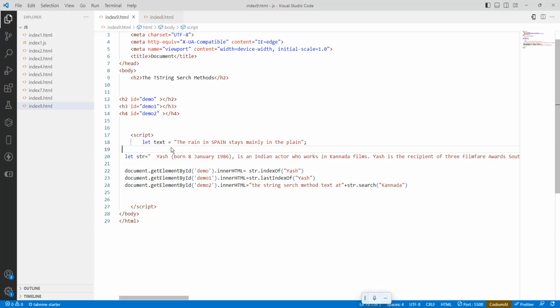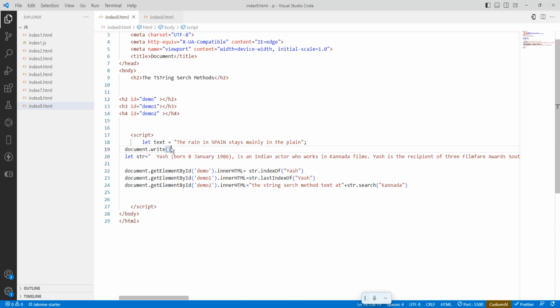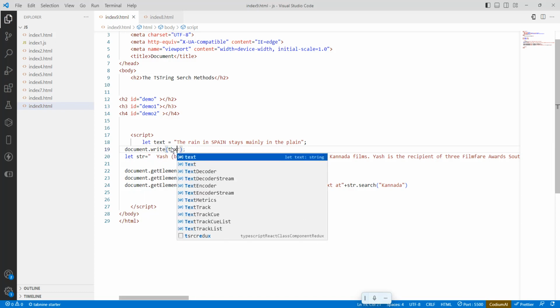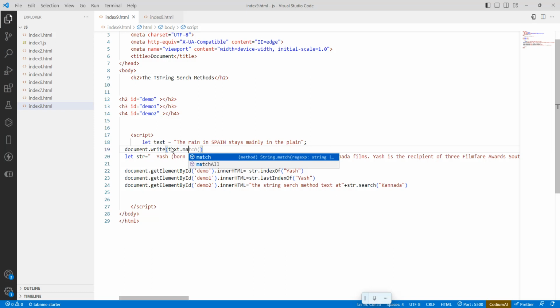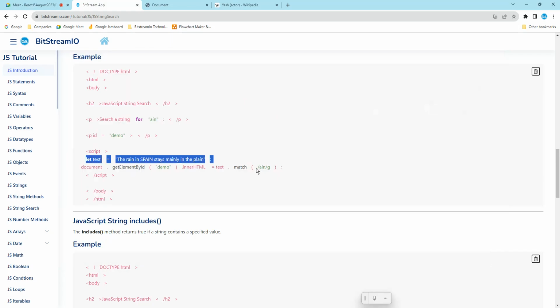If you want to print, document.write of text.match. What string are we going to match here? This is the search pattern, forward slash, this is the search pattern and the g. Copy.